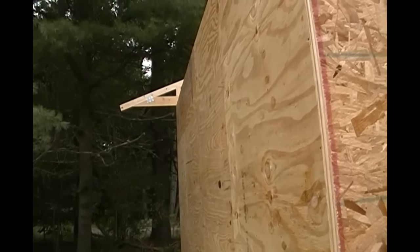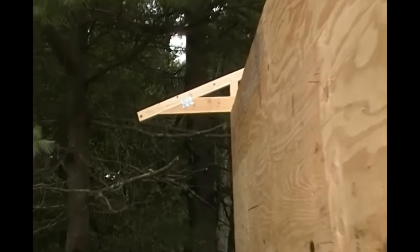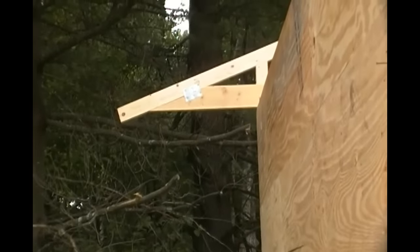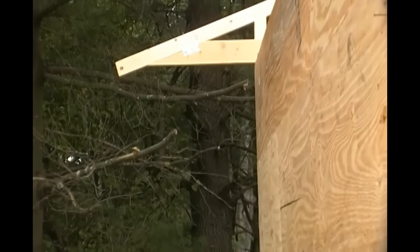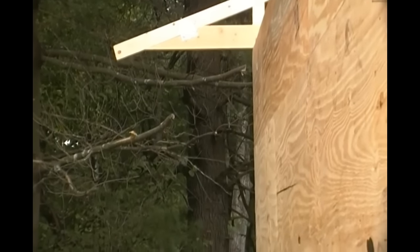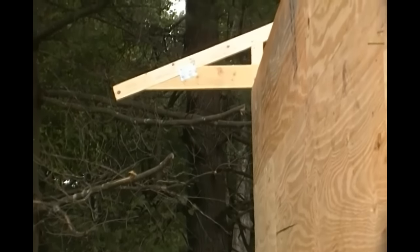It's like a little chimney on the end. So there's our little 3-foot overhang on the outside. That'll give me the ability to put firewood and bicycles and stuff like that, keep it out of the weather.